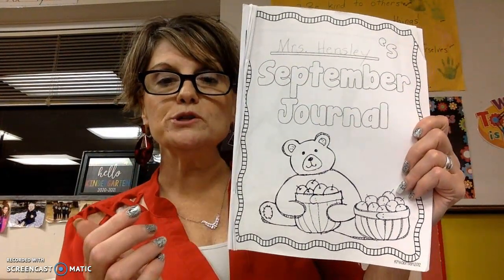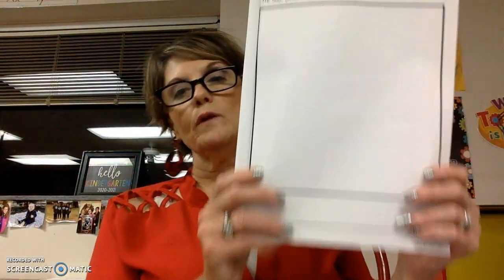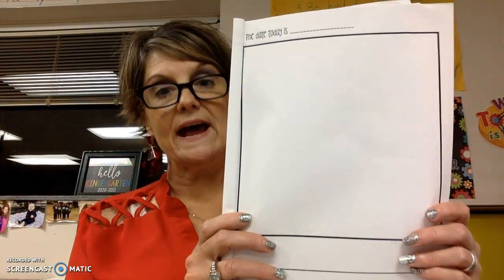Remember, Mrs. Hensley didn't color it. I should have colored it, huh? So get your September journal out, a pencil and crayons. Okay, you're going to go to your next available page in your journal, like this. The next available, do not skip back and just go when you have one right here. Okay, so you are going to write the date and let Mrs. Hensley get that for you.